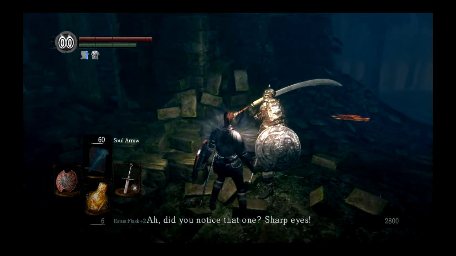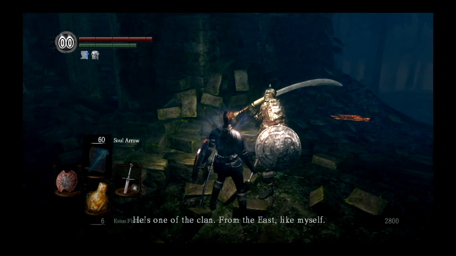Ah, did you notice that one? Sharp eyes? He is one of the clan from the east, like myself. Always slinking in the shadows. But he is a tough one. You'll see what I mean.